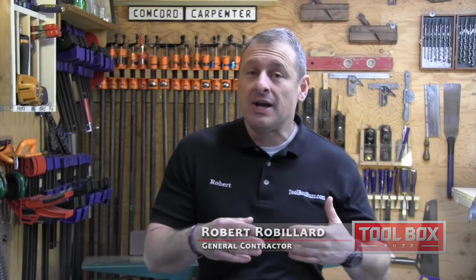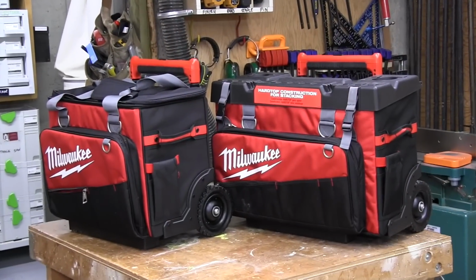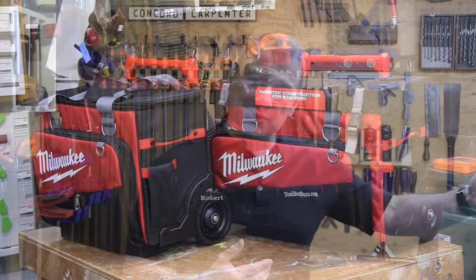Milwaukee has expanded their storage solutions with the introduction of two new rolling tool bags. There's the 18-inch job site rolling bag, which we've covered a little bit already, and the 24-inch hardtop rolling bag. And these rolling bags are designed for mobile transportation of tools and accessories in and out of the job site.